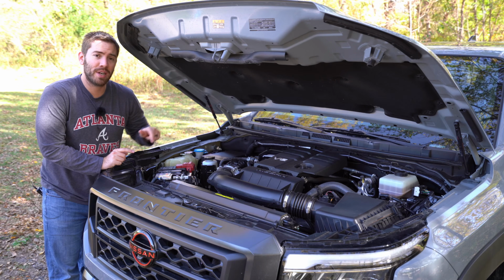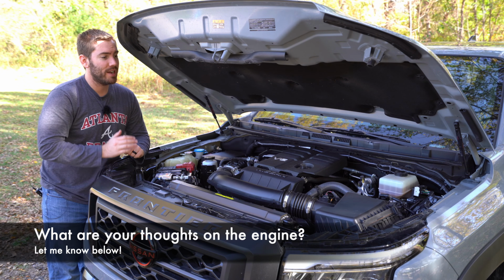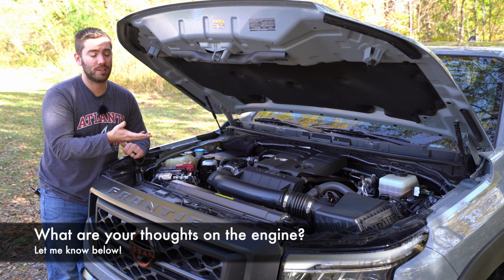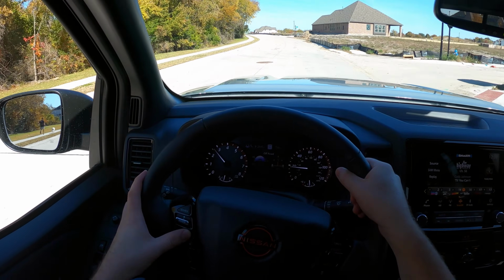We'll get this out on the road in a second, but my only question is, how do you feel about the fact that it's only direct injected? There's no port injection, so I'd love to know what you think about that. All right, y'all, let's get behind the wheel of this Frontier.